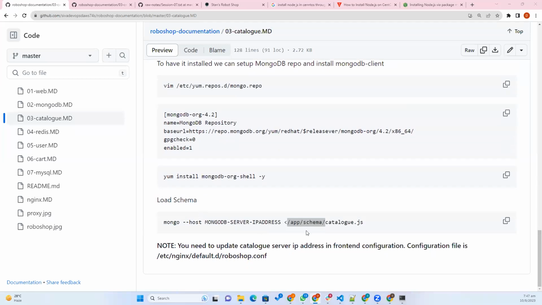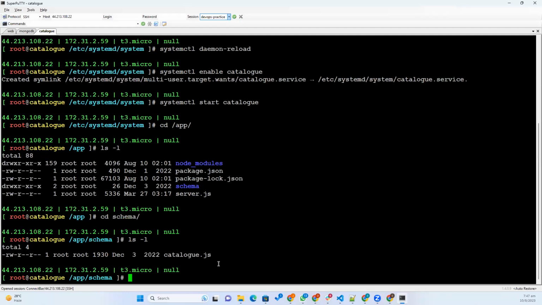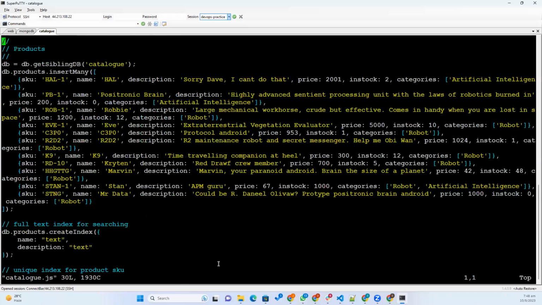Inside schema folder, you can just see here, inside schema folder, we have one catalog.js. If you see what is this catalog.js, it has the same information: what is the product code, what is the name, what is the description, how much price, how much we have in the stock. So this is the starting data. We are pushing it to the MongoDB so that the users can see that.